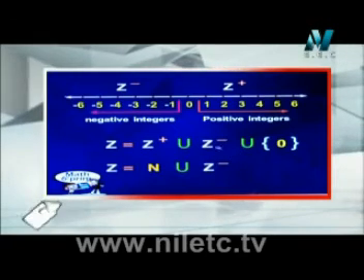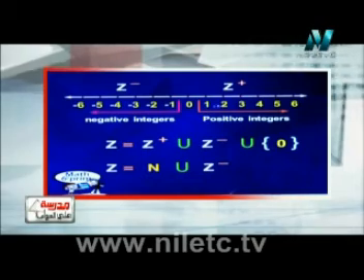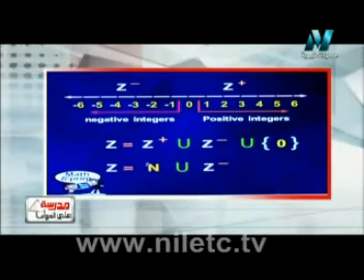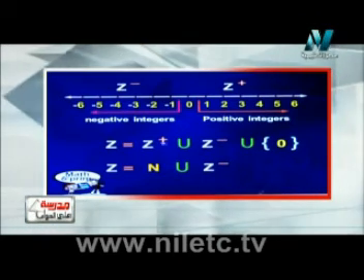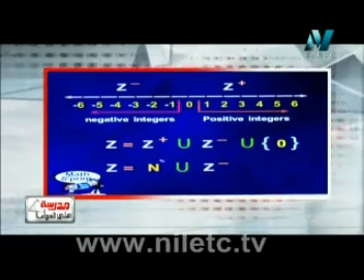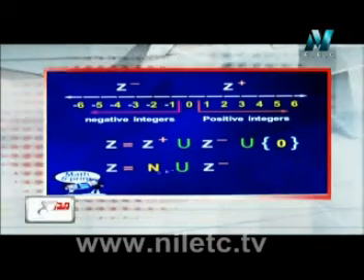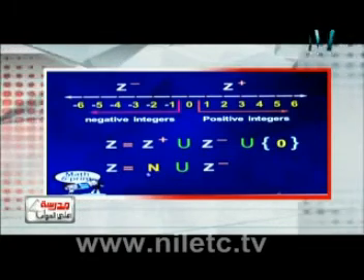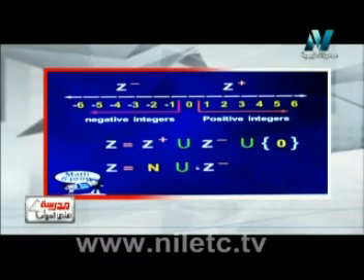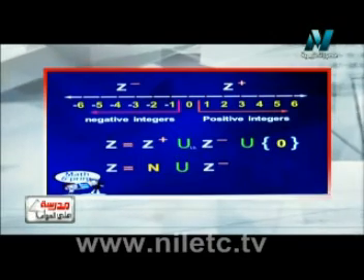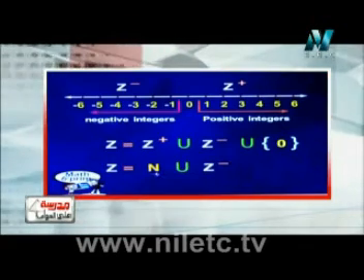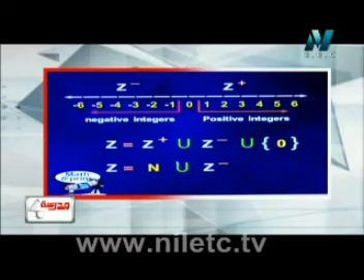اوكي؟ طيب احنا مش خدنا قبل كده ان Z positive اللي هي من اول 1 و 2 و 3 و 4 and so on دي plus الزيرو دي بسميها على بعض set of natural numbers. يعني انا ممكن اشيل Z positive واشيل الزيرو مع بعض واحط مكانهم set of natural numbers. ودي كده بوينت تانية معايا. لما اجي هنا اقول ان Z هنا equals natural numbers union Z negative. ففي الاجزاء لما يجيب لي Z equal ويجيب لي 3 spaces فاكتب فيها Z positive union Z negative union 0. طيب لما اجي بعد كده اقول ان Z هنا equals natural numbers union Z negative.